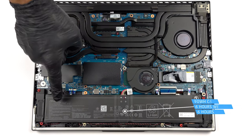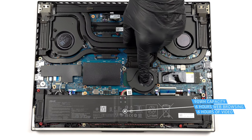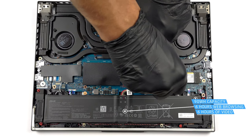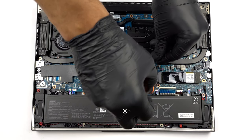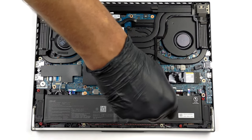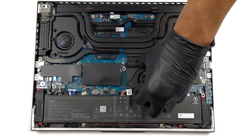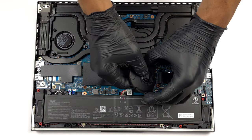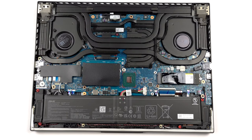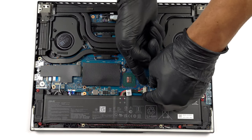Inside, we find a 90 watt-hour battery pack. It lasts for 6 hours of either web browsing or video playback. Interestingly, you need to remove the small third fan in order to remove the battery. Then, unplug the connector from the motherboard and undo the 4 Phillips head screws that keep the battery attached to the chassis.